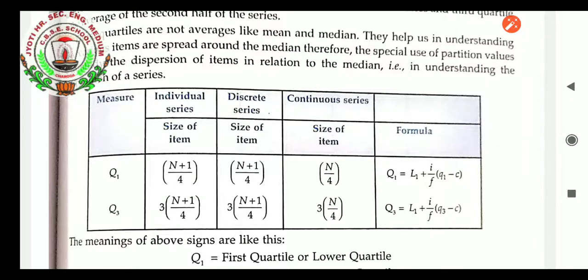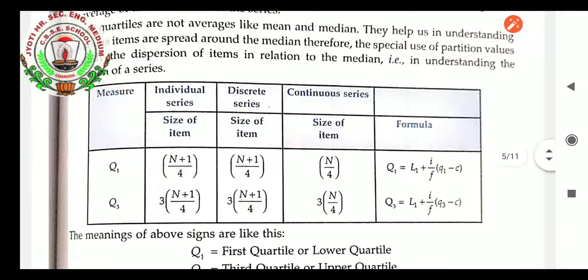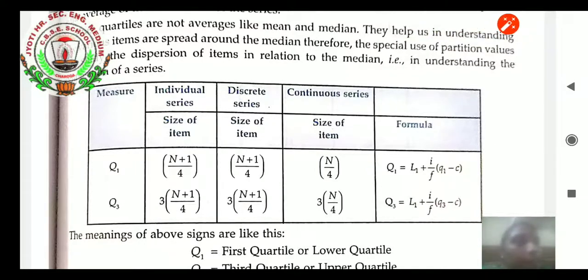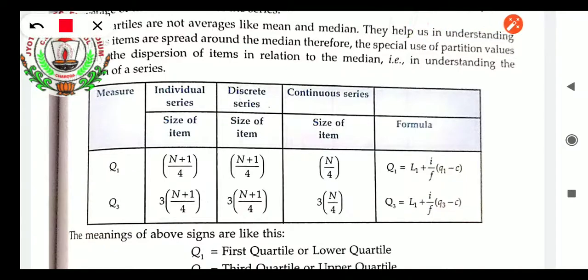Measures Q1 and Q3: how we have to take the formula has been explained very nicely. You note down this formula in this way only, as there are 3 series: individual, discrete and continuous series. Individual, discrete and continuous series formulas are given very nicely. This formula is together for the continuous series. Like small m and big M we were getting, in the same way this is the formula of the continuous series. 2 formulas are there. For individual and discrete, 1 formula is there.